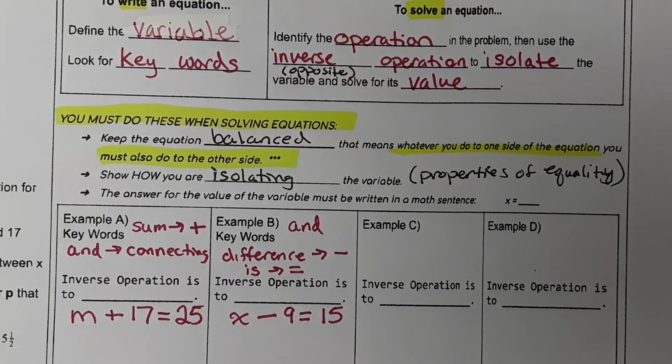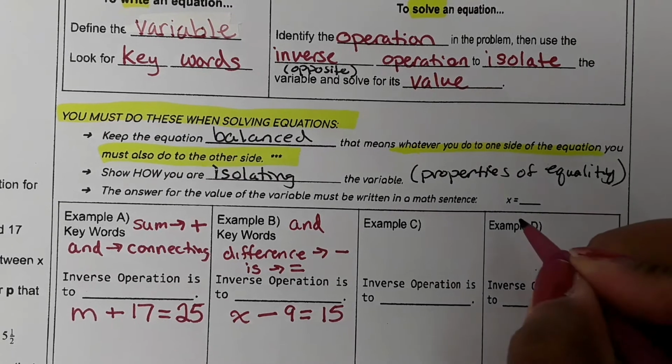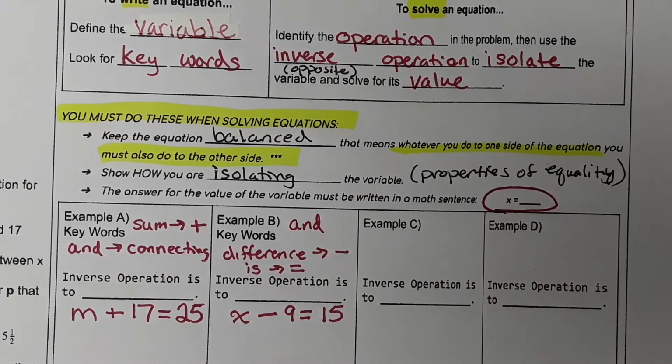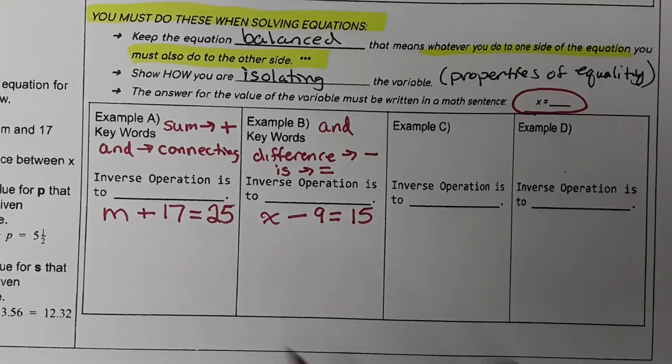And then finally, you will know when you are done, when you get x, or the variable, all by itself. When it looks like this, it's isolated. You have x is equal to some number. Once you do that, then you can basically howl, because you will have done a great job and you would have gotten the answer correct. All right, from here, let's go back to example A.